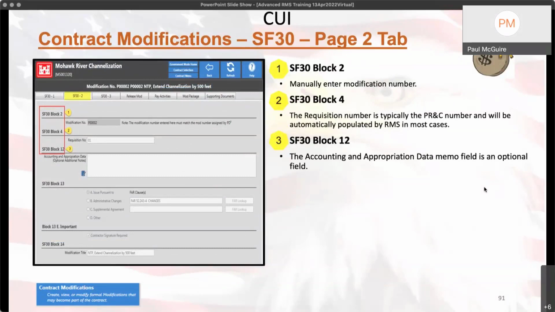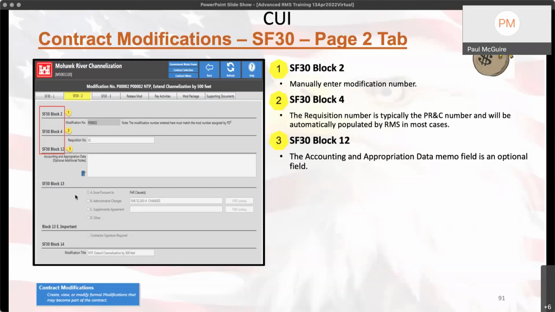Again, these modules, the whole goal is to fill out all the information on the end report, right? So you're going to go in here and you're going to fill out this information, whether or not contractor signature is required. You can title it. You can do some of the stuff inside of RMS too. I don't know if you noticed that blue little notebook icon next to the box.